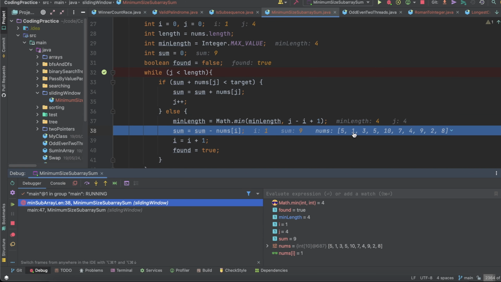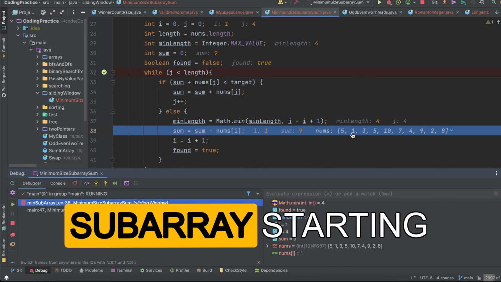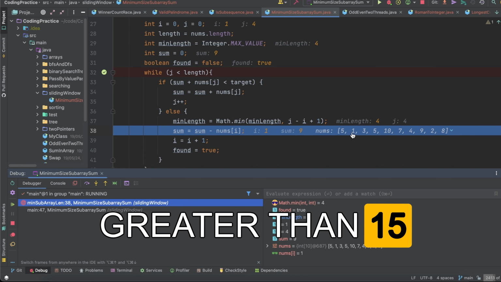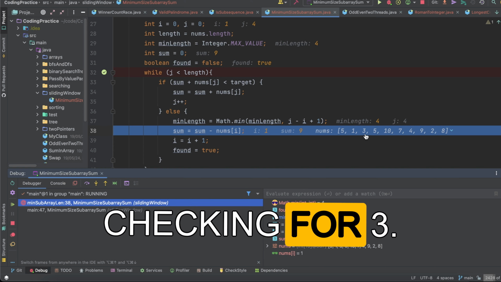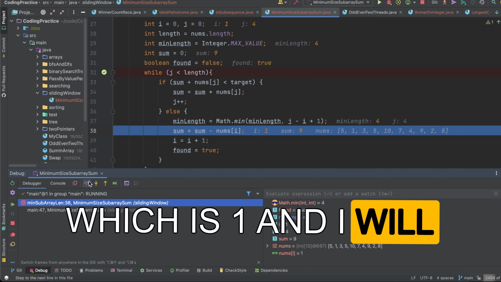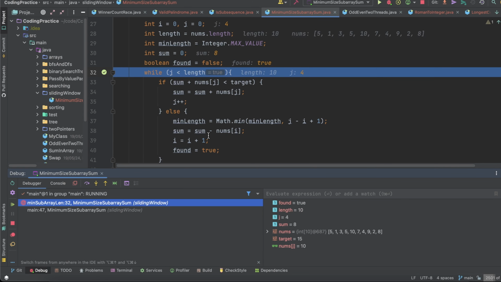Now I will subtract this i as well, because I have got the subarray starting from 1 whose total is greater than 15 and its length is 4. Now I will start checking from 3. So I will subtract nums of i, which is 1, and I will increment i. Now my sum is 8.